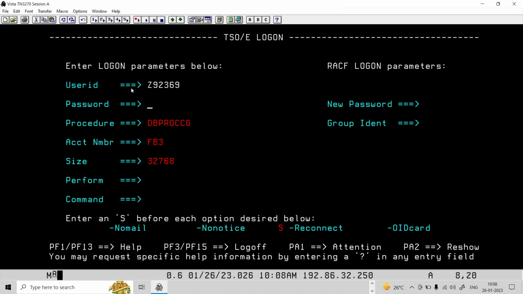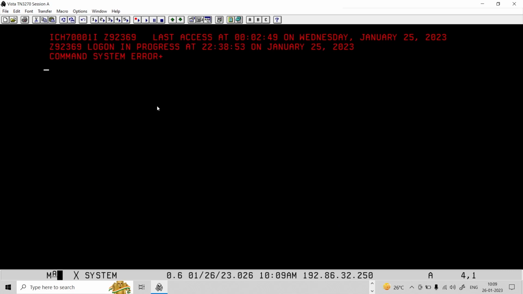If it is your first time login, the default password for many people is Z Cobol. I'll give it to you in text format in the video. Later I changed my password, that's why I'm not showing it here. After typing your ID and password, it will connect to your mainframe. After that, press enter. Again, press enter.